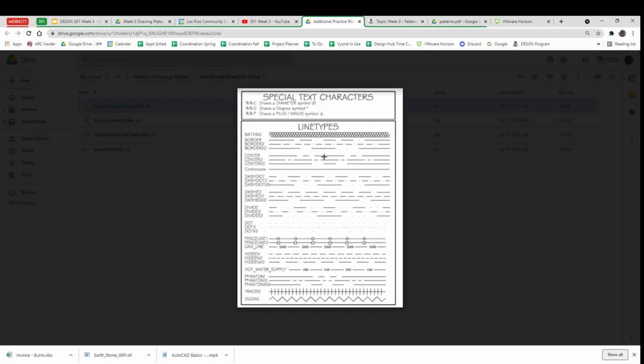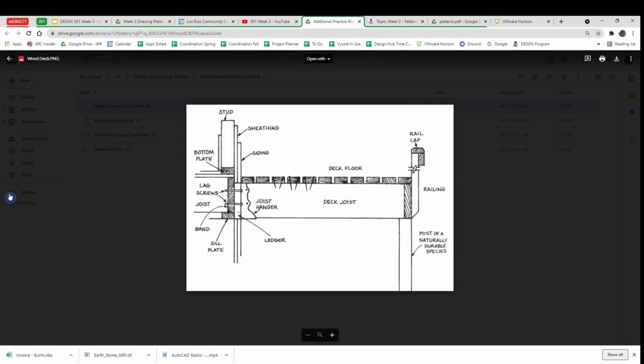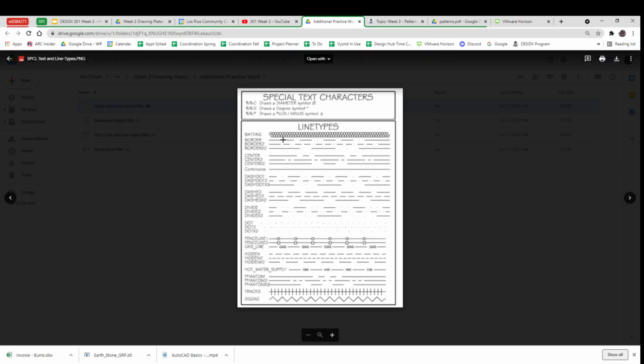This one is, if you can get all these ones in here, you are really cool. But it's neat to know these are all line types that are already in there. And see these ones that say gas or hot water supply? Those are already in there, and you can easily make yours, for those of you who are landscapers in particular, irrigation or drip or gas or your 5-volt electrical or your 110-volt electrical. You can actually make those that have words in them. And there's a way to make those. We don't do it in this class, but if in week 5 and 6 you're interested, I can show you. It's pretty quick, and the skills are not hard. We just don't do it because there's only so much you can do. But all these ones exist, and you can just recreate this.